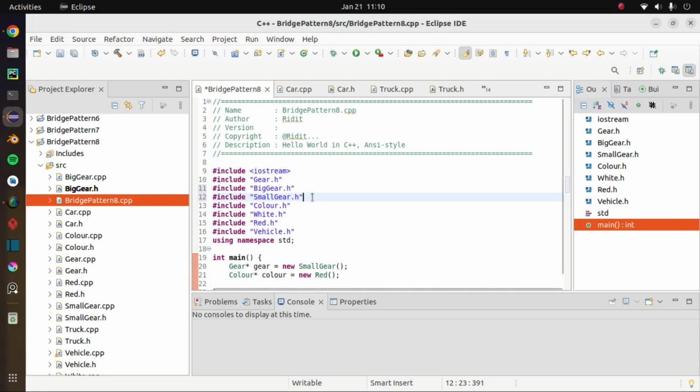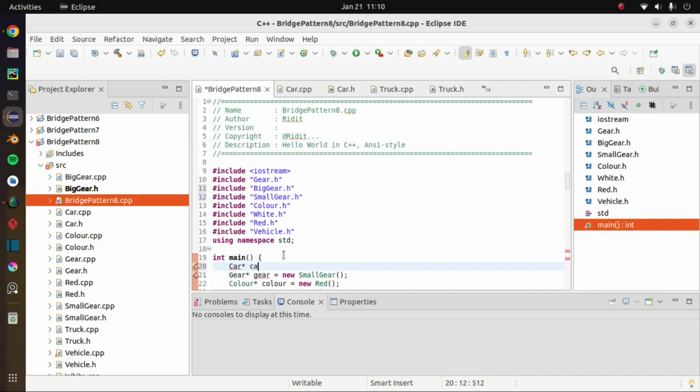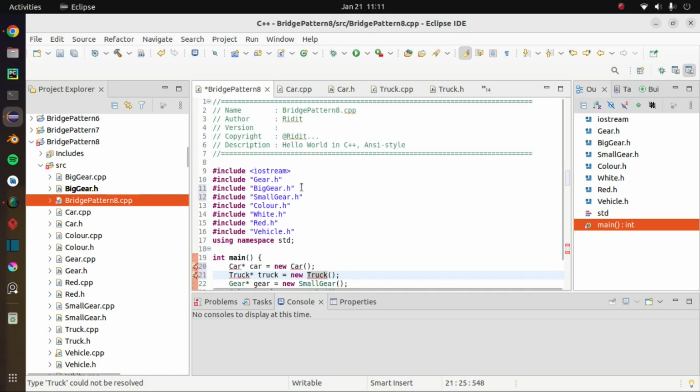We will actually create the class car and truck. So not track, it's truck. This will be capital one. So let's do one of these.